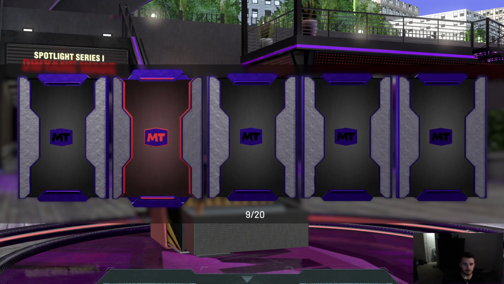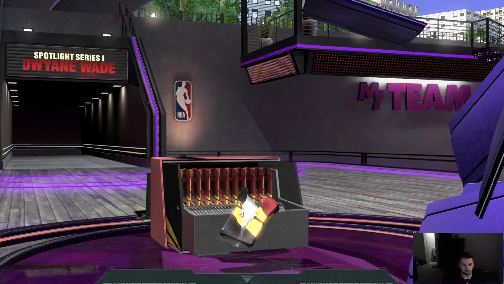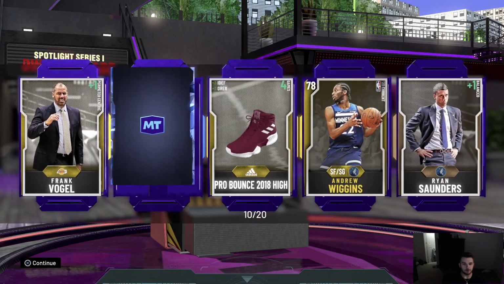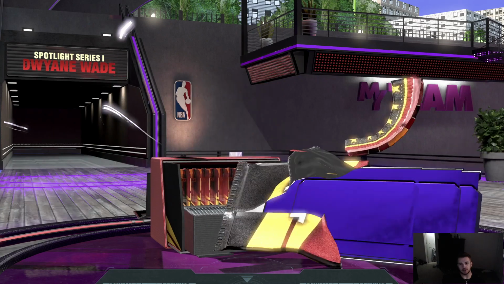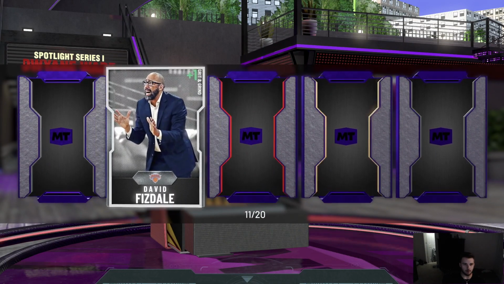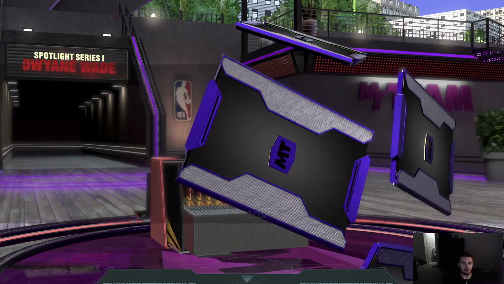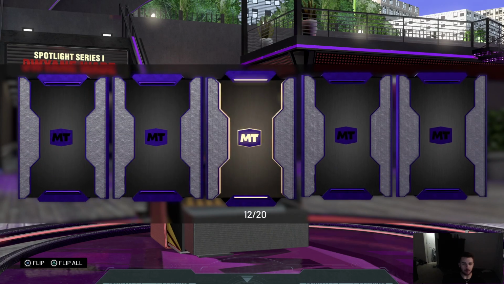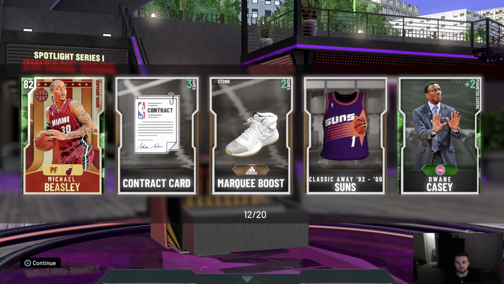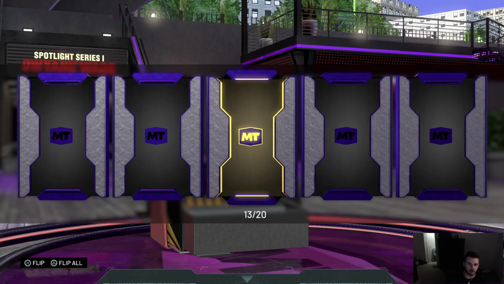Are we looking for a Ruby? It's a player. We get an Emerald. If I get that Quinn Snyder one more time, dude. A Sapphire here. Another Shaquille O'Neal. A Ruby. Let's go, baby. Give me a new one. Eddie Jones. I do not think I have pulled him yet. We are making great progress. Really, all we need is that Tim Duncan, and I will be glad to go ahead and finish that up.